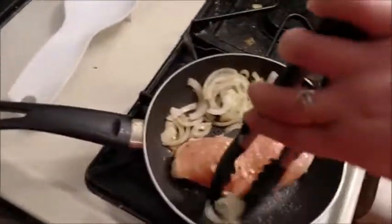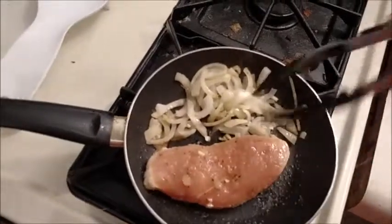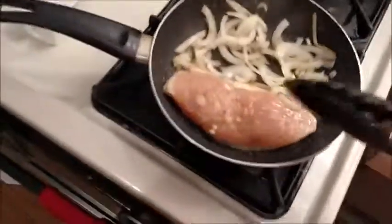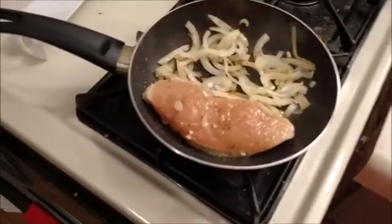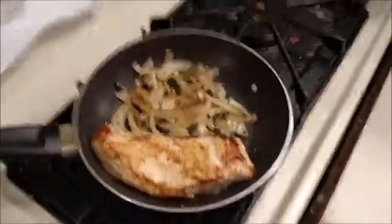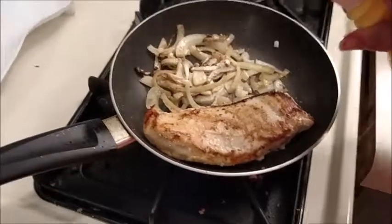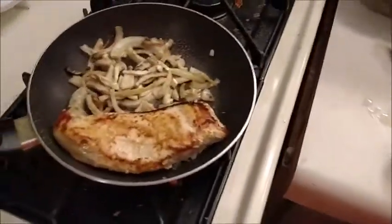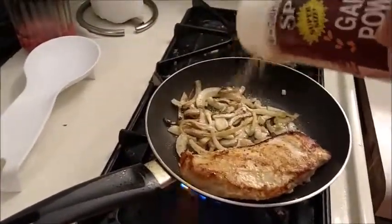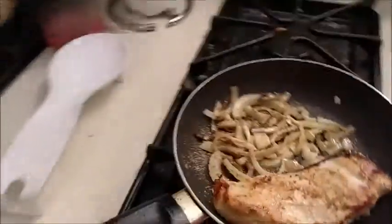This could be difficult. Go ahead and let those saute up for a minute. Then I will flip my chicken. We've got about 8 minutes left on the crust. Now I'm going to put a little bit of I Can't Believe It's Not Butter spray on my onions, and a little bit of just some garlic powder, just to give them a little extra flavor because they're very sparse.